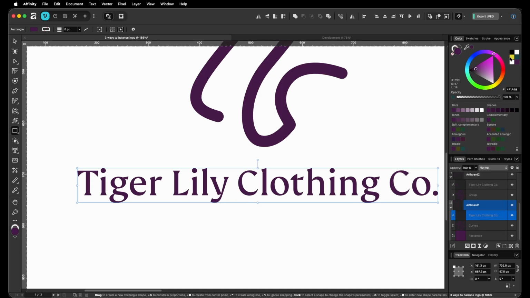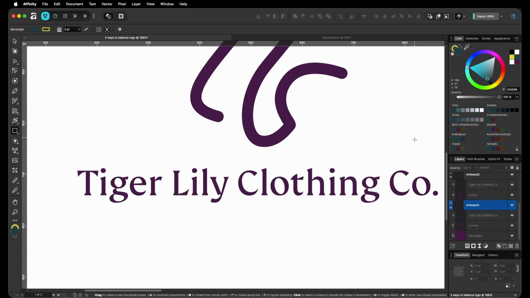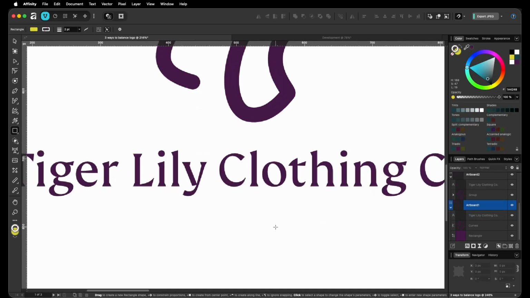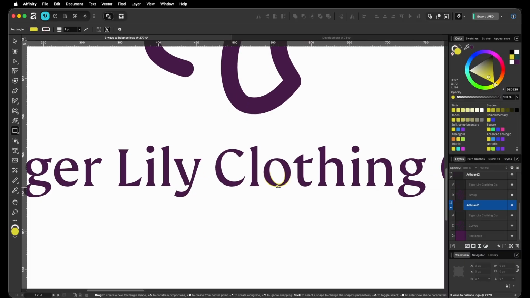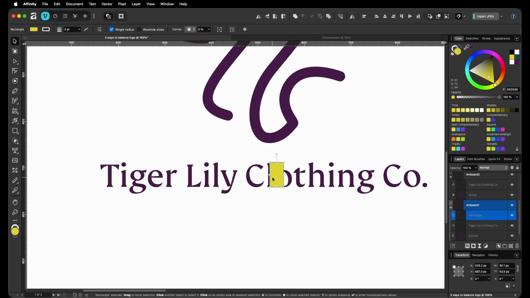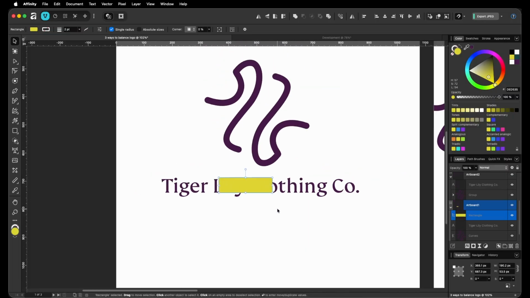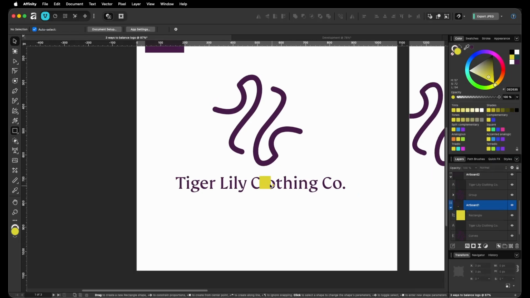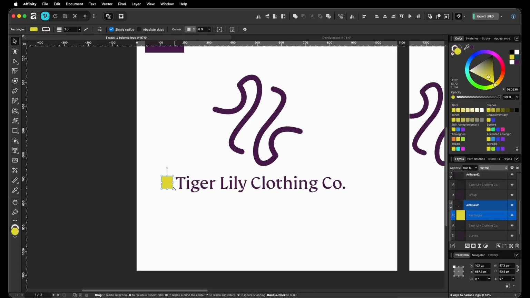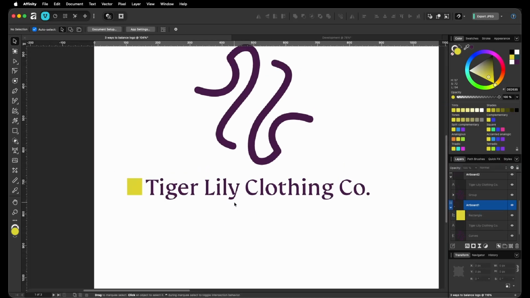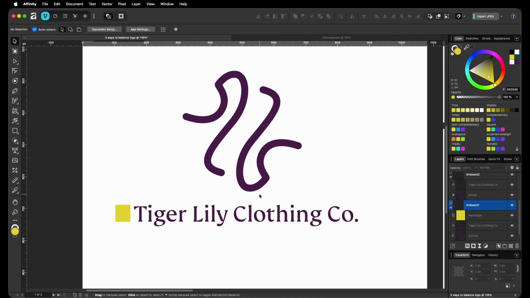So I'm going to look at the baseline up to the cap height. Something like that will be my base unit of measurement. And I can make this a square if I wanted to. So we have our base unit. I'm just calling this my unit here. And that's what we're going to use to proportion and balance this whole logo.